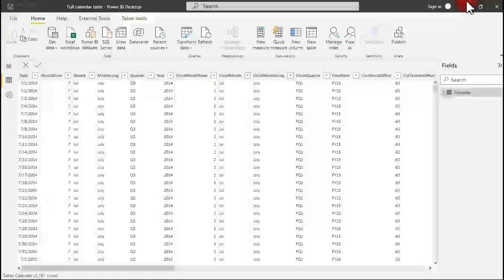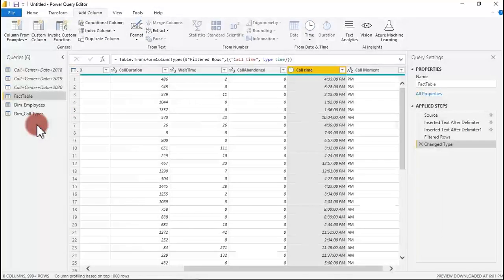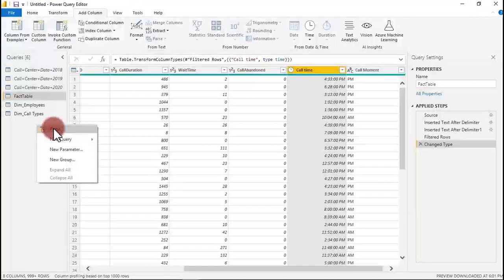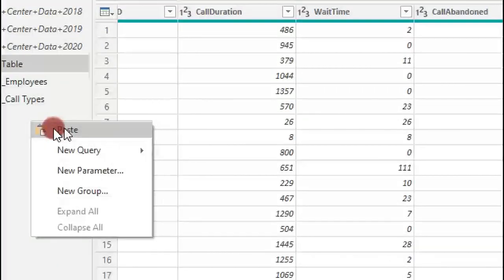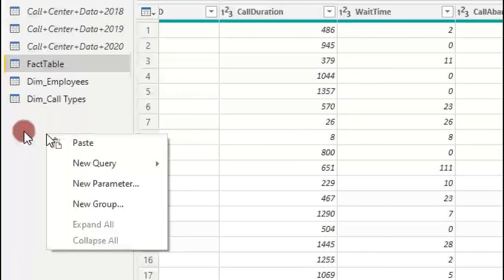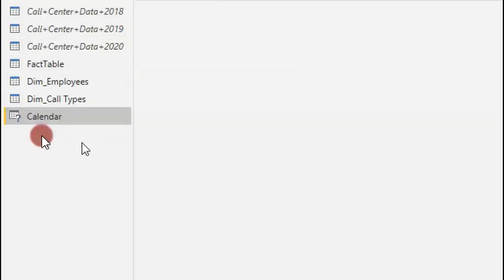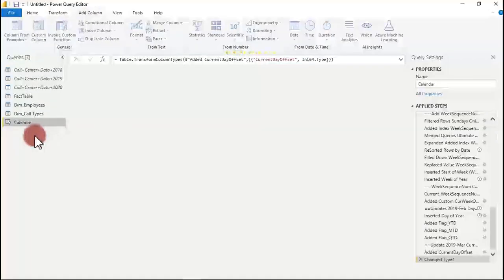So I'm going to minimize this, and have this minimized as well. So we are back to our original table. Quickly, I'm going to right click on this and I'm going to say paste. Can you see where I want to paste it right in? Try to get this right. So here is where we want to paste it right in. On this particular left hand corner, right click and actually say paste, and it's going to paste us the new calendar table. Can you see it is working, right? So it's coming up. Okay, give it some time. It's going to be right here for you in full mode.